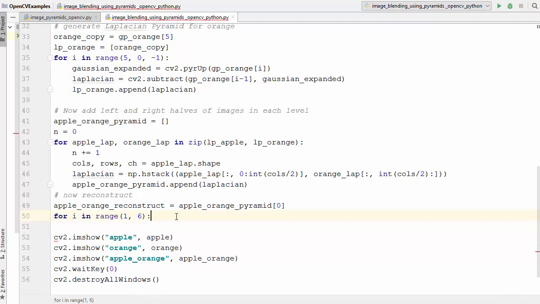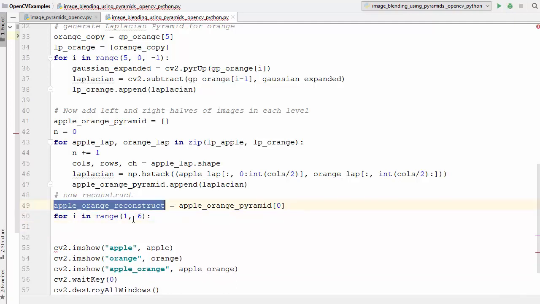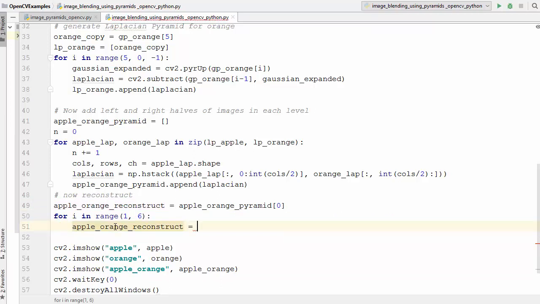And inside the for loop we are going to take this variable once again, and then apply the pyrUp method on this. So cv2.pyrUp, and as an argument we are going to pass the same variable. So we are applying pyrUp on this apple orange reconstruct from the 0th index of the pyramid up to the 6th level.